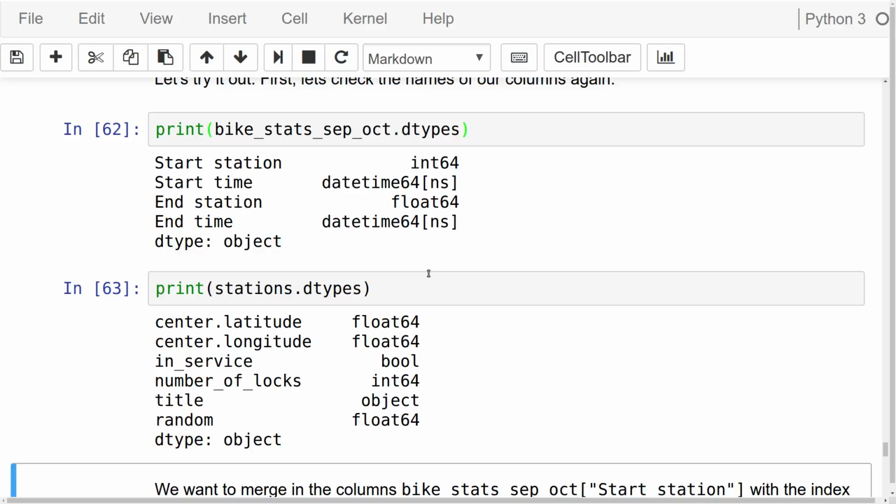So this will be a trip where we don't have more information about the station, and then we need to handle it otherwise. But if we used inner, we might lose some trips on the way, because the trips where we don't have information on the stations would just be removed from our list. So that's probably not what we want.